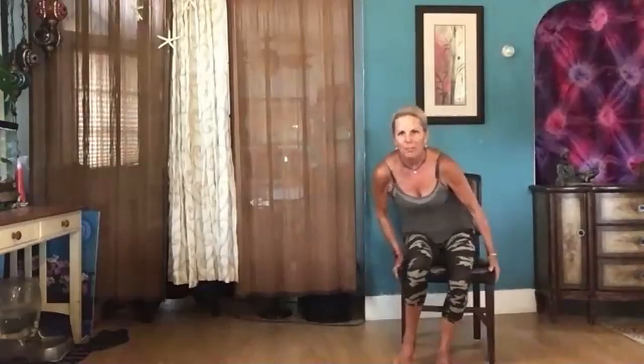Now the left arm, I kind of blend in with that screen behind me. I want you to see my arms. Press firmly into both feet. Reach and reach all the way over. Again, try not to come off that sit bone. Stay grounded as you reach, and then come across, touch your right shoulder.